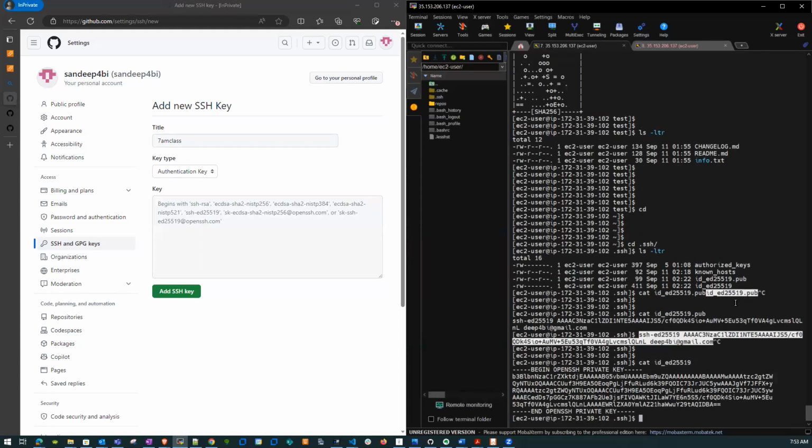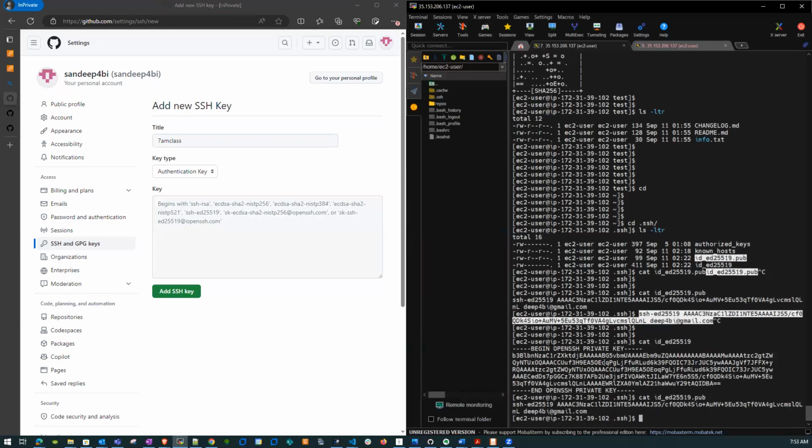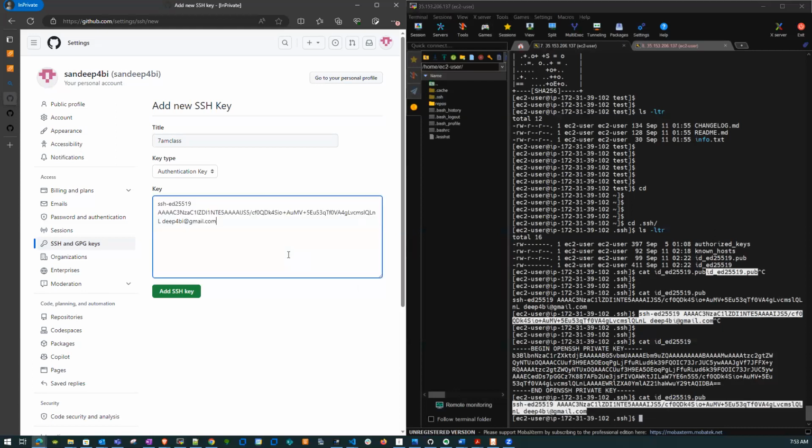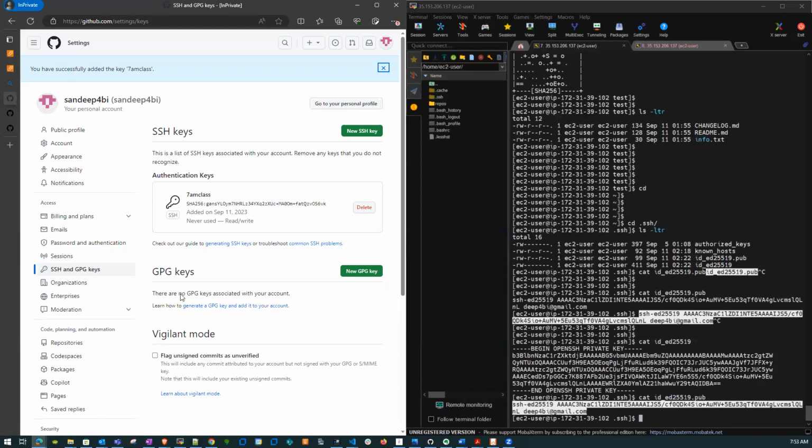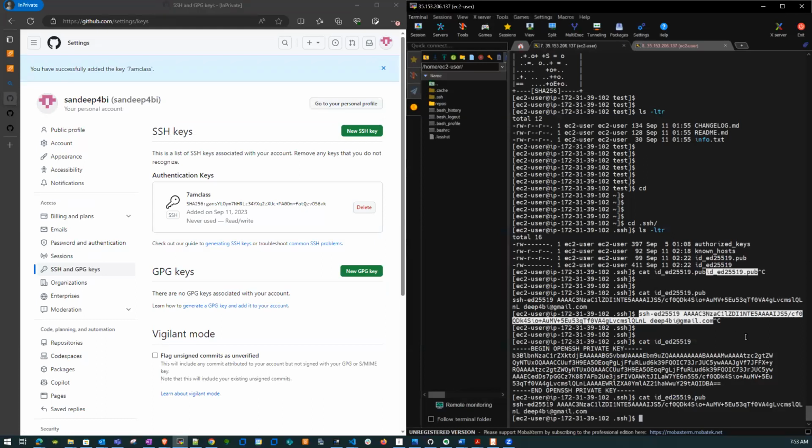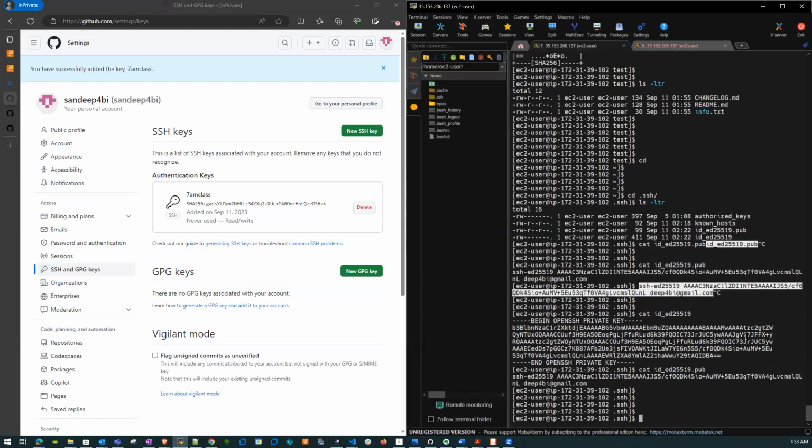Yes, this is my public key. And we add the SSH key. It is completed.